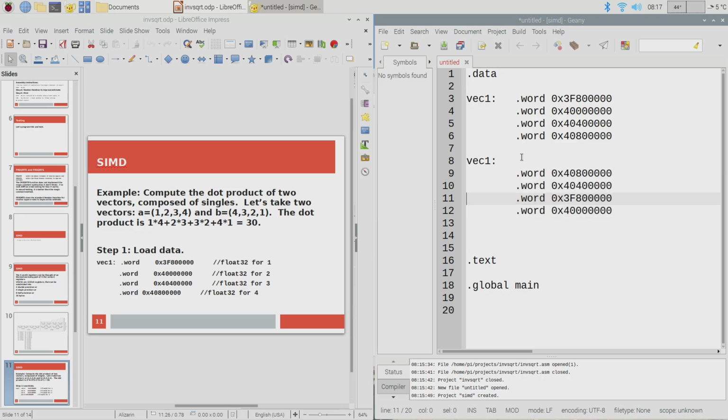Okay, and this is vec2. So there's my data. Good. We've got our data defined, and then what's our main routine going to do?